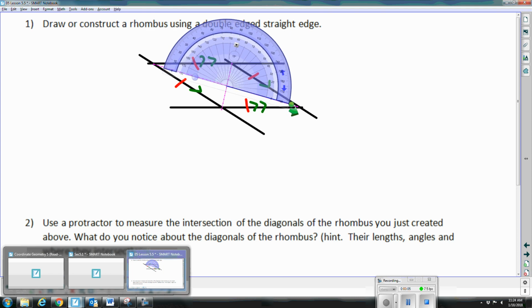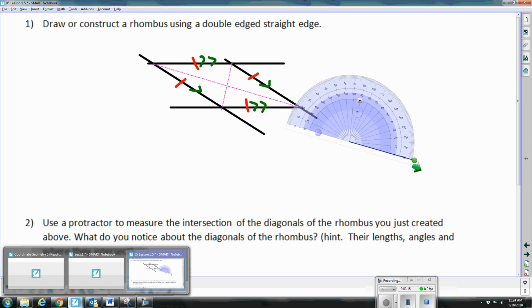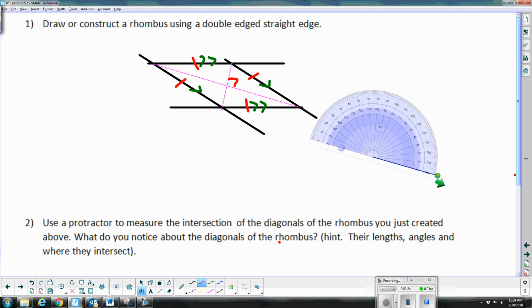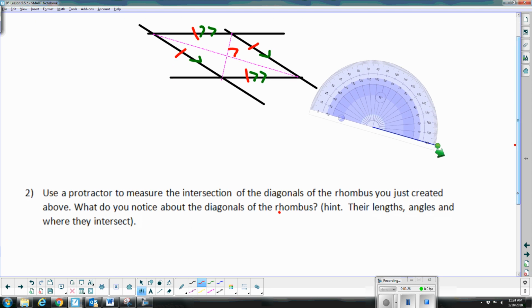Alright, make sure that you line it up perfectly, and if you look at your protractor, you should see that this is a 90-degree angle for all of those angles at the intersection. So you can go ahead and mark your diagram, 90 degrees. And then if you look below, based on those observations, you should complete those conjectures below.